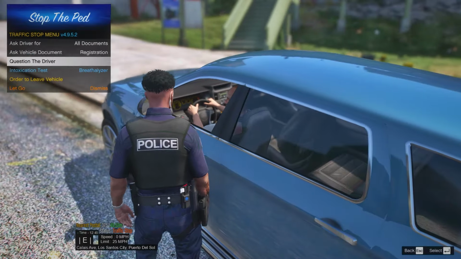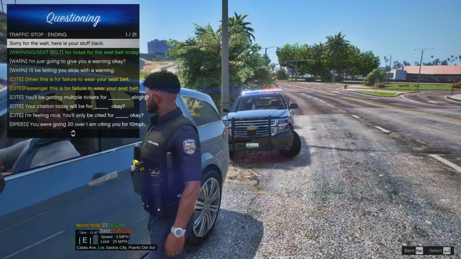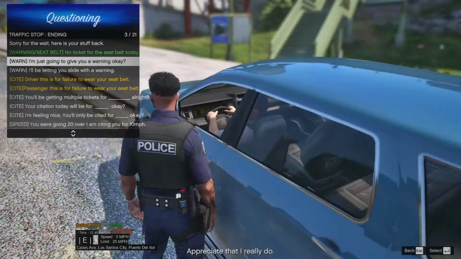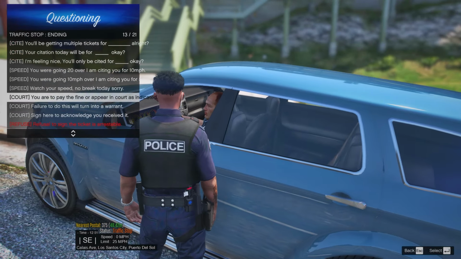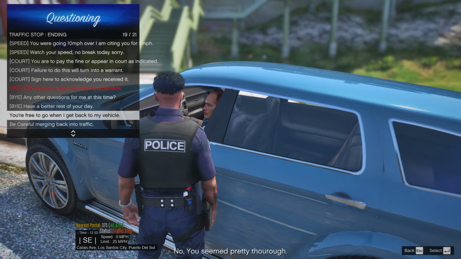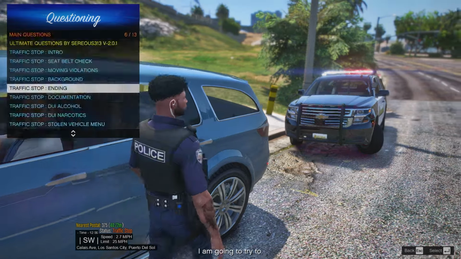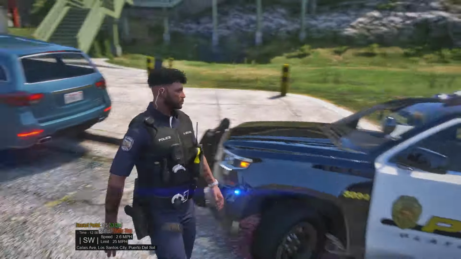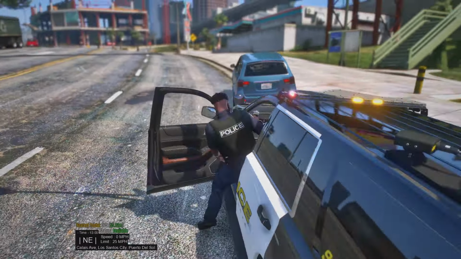All right, Mr. Walker, here's your information back, okay? You're good to go, okay? Like I said, I was just watching you cross over the line a little bit. Just wanted to figure out what that was about, all right? I will not be following you on that. I appreciate you. Okay, do you have any questions for me at this time? No, you seem pretty thorough. All right, you have a better rest of your day. Just merge back into traffic safely. All right, 781, code 4. Code 4, copy. All right, back to work.